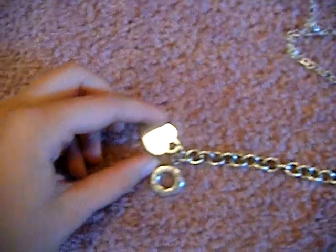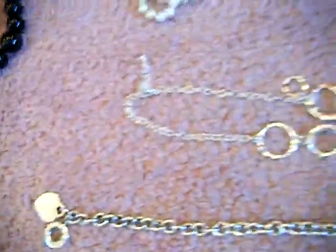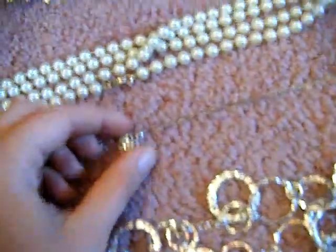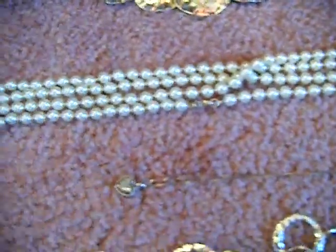Moving on — I have my Tiffany necklace that I got on my 16th birthday from my family. It's beautiful, I try to keep it clean. I wear that a lot — I wore it today actually. Then I have my big chain — you guys see me wear this a lot. I got it at Kohl's for $26, it's heavy and fun, big circular chain. This necklace is important — I got this one from my boyfriend Dan. It's got a thin little chain with a heart with diamonds on the inside. So pretty, love you Dan!